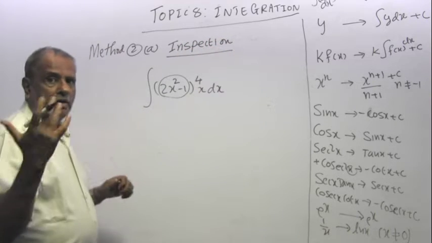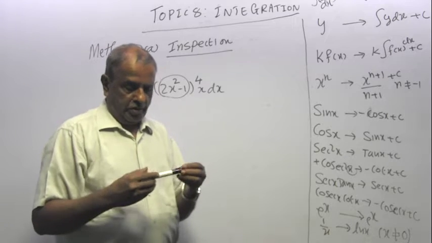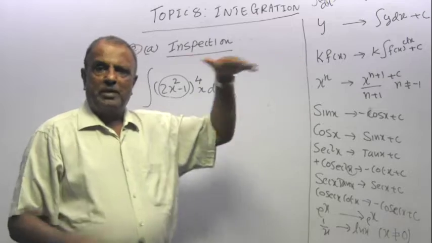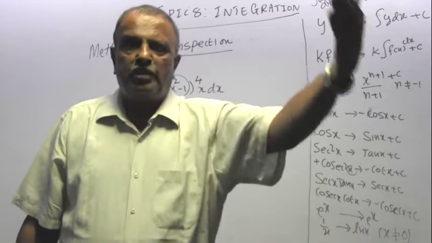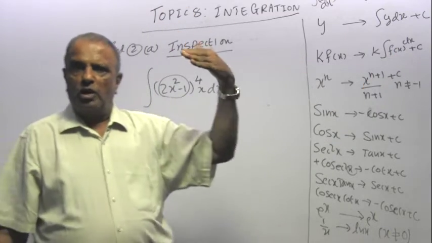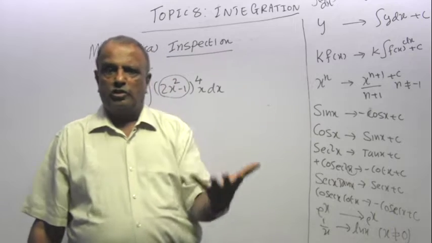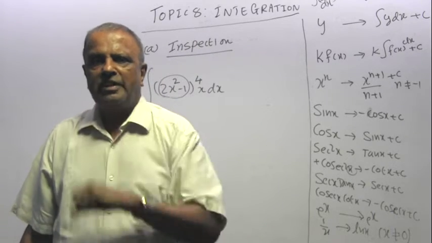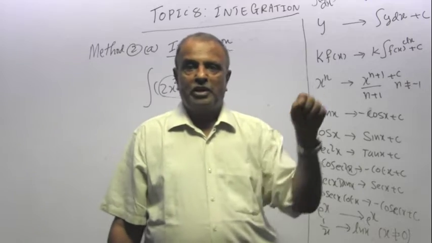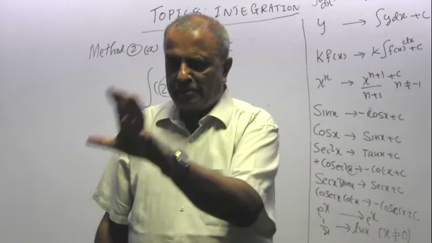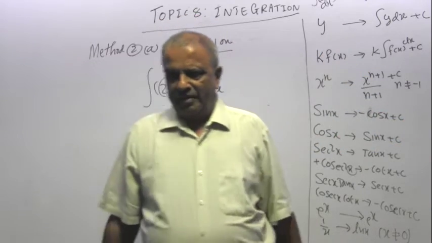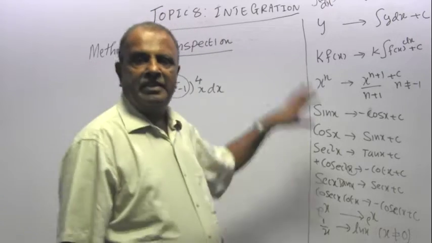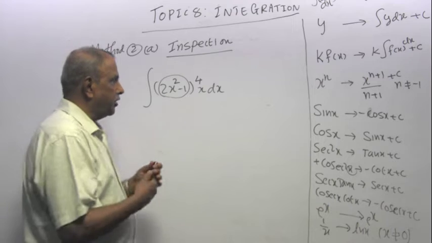Of course, a word of advice to some of you, that's why I call it method 2a. Method 2b, I will show you substitution. So it's up to you whether you want to do inspection or you want to do substitution. But if you want to do inspection, you have to show certain steps. If you want to do substitution, you have to show certain steps. And the syllabus clearly says students are expected to know simple substitution. This falls under the category simple substitutions.